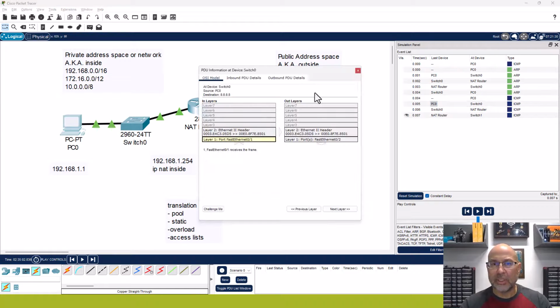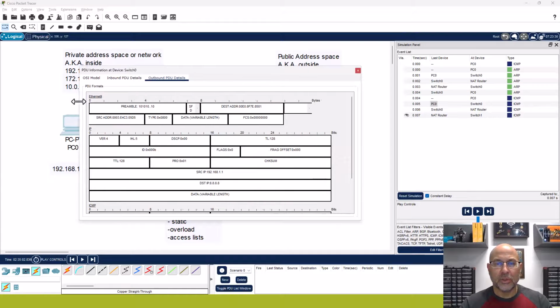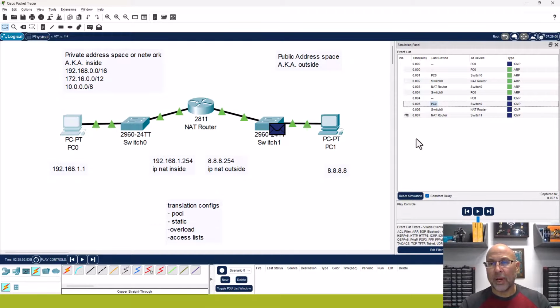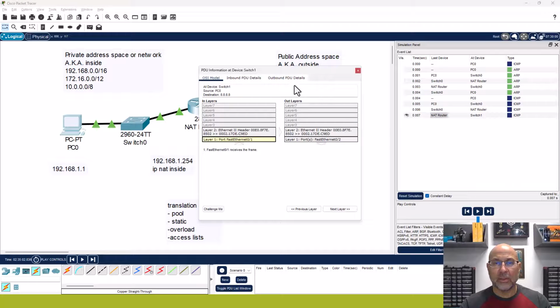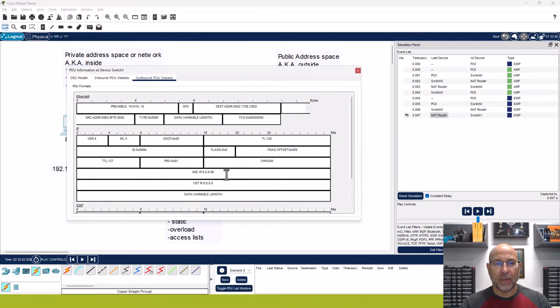So from PC0 to the router, we can see that this is coming from 192.168.1.1 and it's going to 8.8.8.8. All right. But on the outside, what does it look like? Ah, it's coming from 8.8.8.99 to 8.8.8.8.